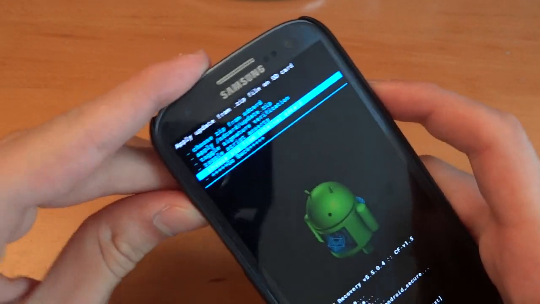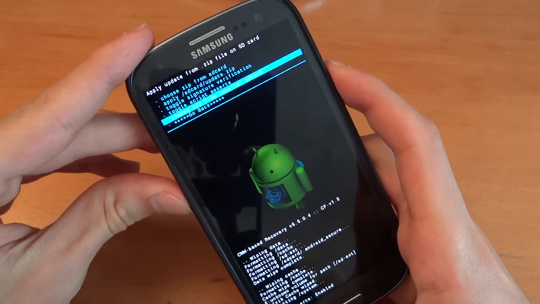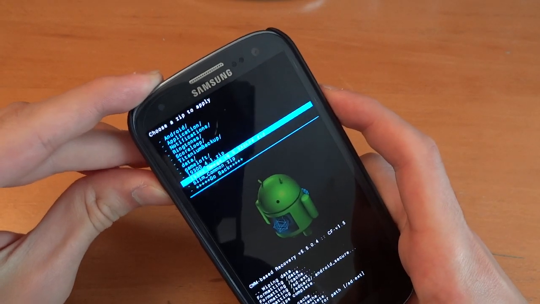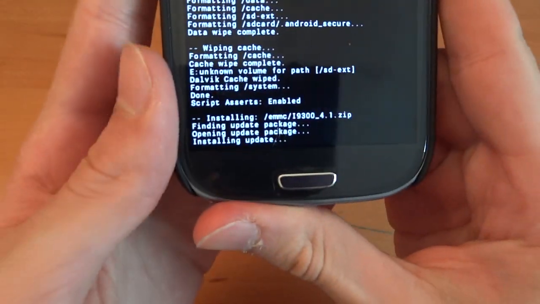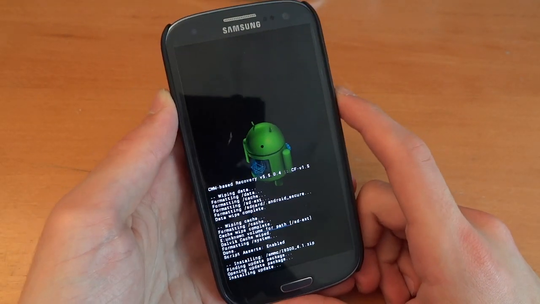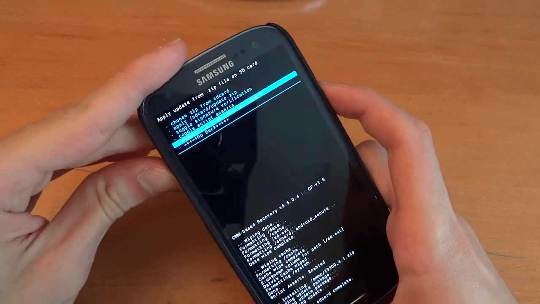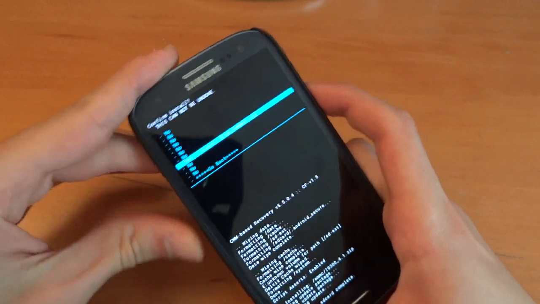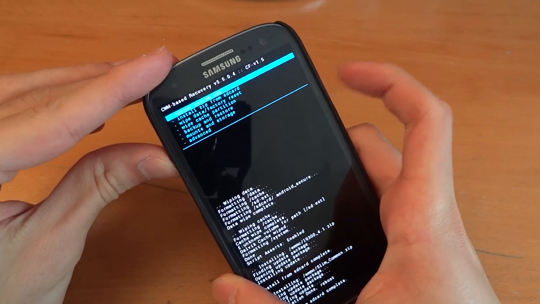Then we want to choose zip from internal SD card, presuming that you have it in the internal SD card, so here we go. Toggle the script accidentally, but anyway. So here's 4.1, as you can see, and so it's flashing away. And next, we're going to choose zip from SD card, and I'm going to flash slimcommon.zip. This is basically like the GApps applications and email applications, and we're going to reboot system now.